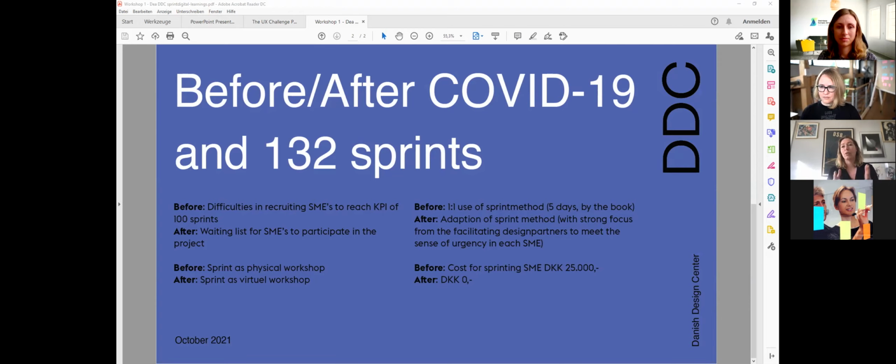Perhaps day 1 and 2 were combined, and the focus was on prototyping and test. And we allowed them to do that. Also, before COVID there was a cost for participating, and we reduced it to 0 because we saw the need from the SMEs.